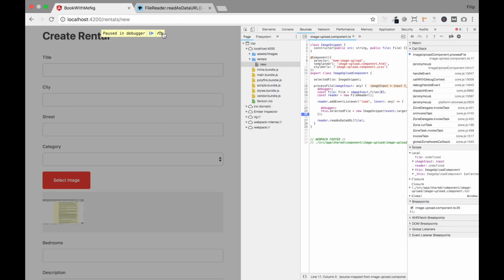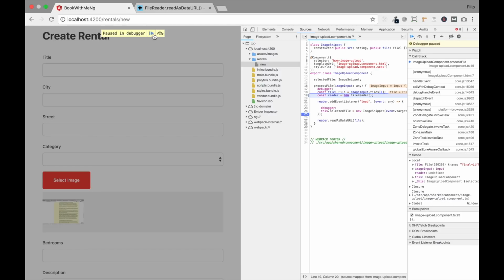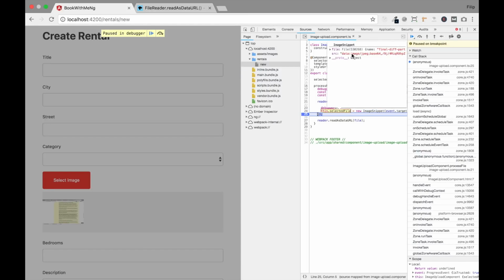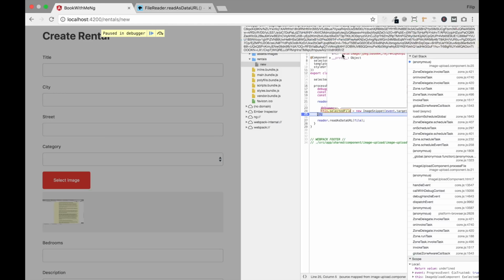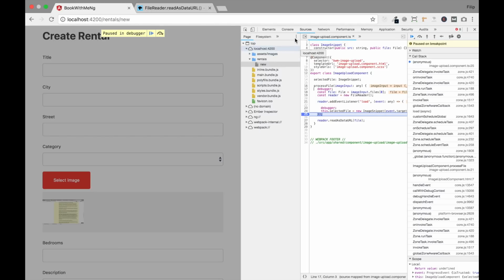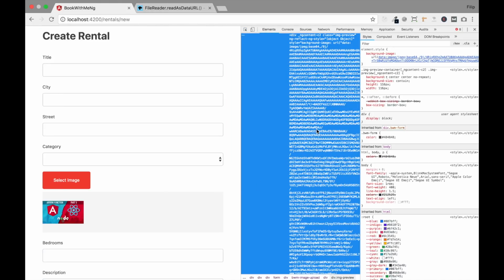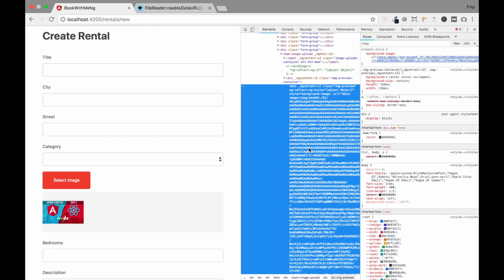And now let's debug it one more time because I want to make sure that you understand it correctly. Here we are setting selected file, and selected file has a source, and there is a representation of our image in a base64 representation, as I told you before. This very long string, I cannot even click there. You can see it here. And I am providing this source inside of our class. So I will inspect this. Here is image preview, and you can see here is this long string, this image, what we are displaying.